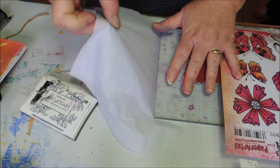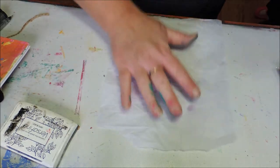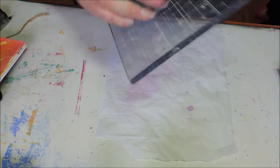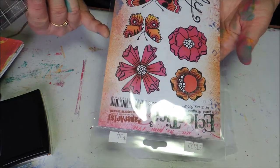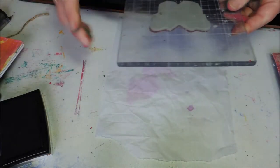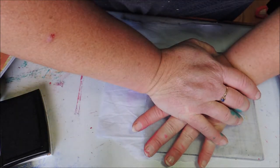So you've got some plain white tissue paper. You can give it a bit of an iron if you like beforehand. Mine's a bit crinkly, but that's okay. So just using a nice archival ink pad, we're just inking up one of our nice stamps. You might recognize this from the recent Tracy Scott visit, a beautiful new set. Bought that from Scrap Matrix.